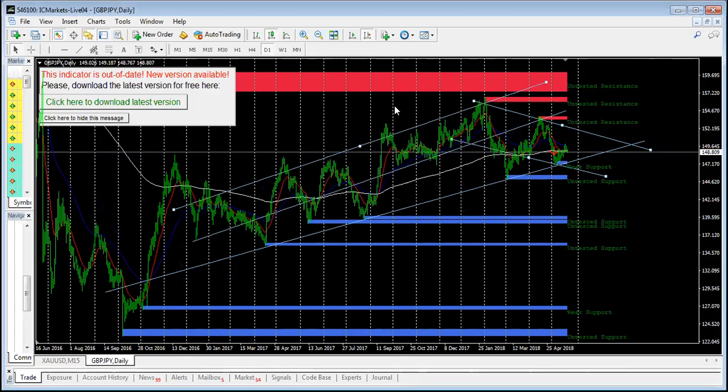So that is where the risk to reward is coming in. And as I say, I take these trades with my eyes closed. It's either you lose or you don't lose, because remember the stop loss is small. But what kind of take profit are you looking at in terms of pips? Is it based on these lines as well?